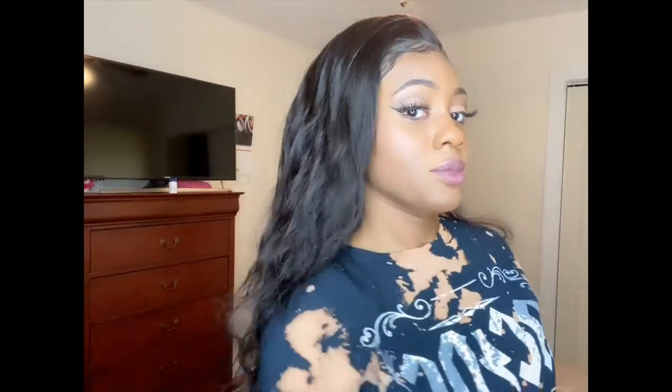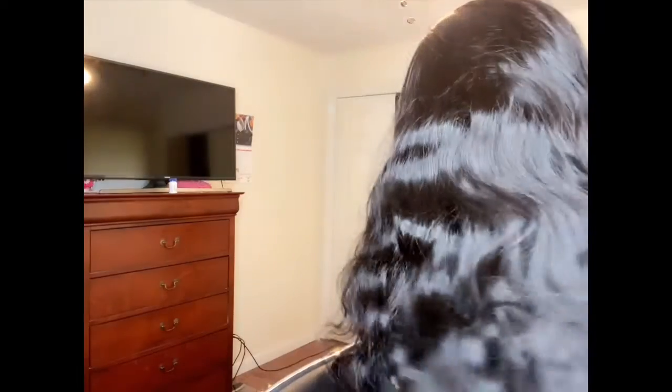I'm going to cut the lace off and come back on camera. Okay, this is the hair on. I didn't brush it because I want to see the true pattern of it. I did add some powder to the lace but it still looks a little light on me — in person it looks like it goes together, but on camera it still looks a little light. Let me turn to the back so y'all can see it.